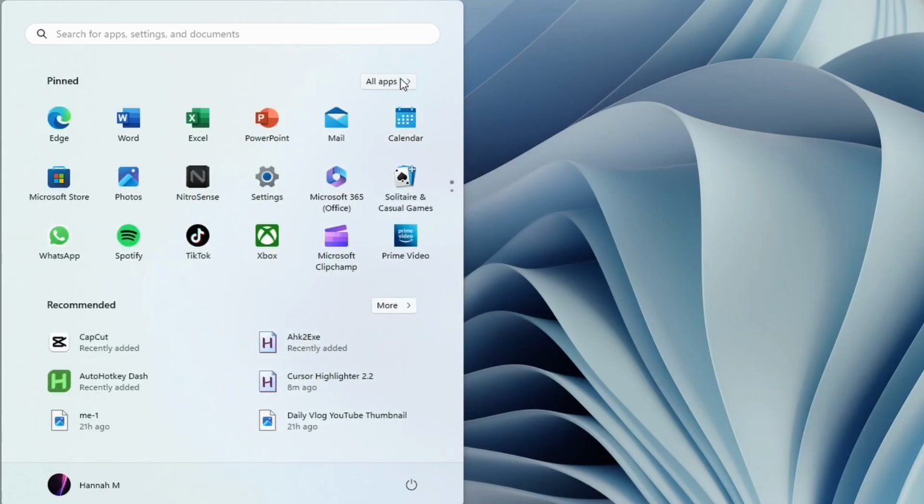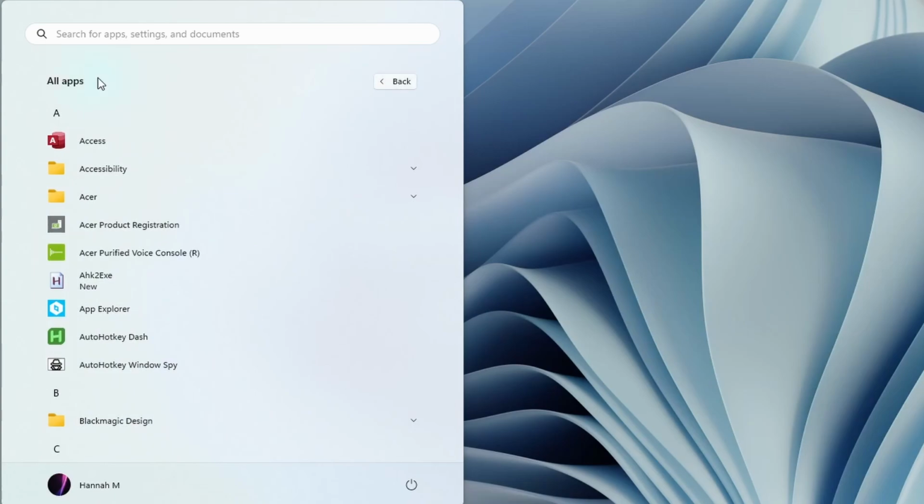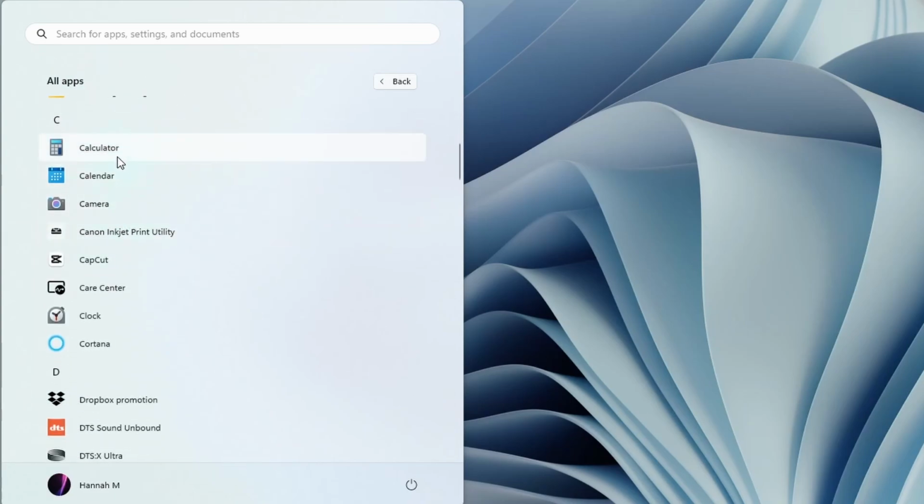Up at the top next to Pinned, it says All Apps, and this is where I can access, you guessed it, all of my apps. This page is nice because it separates all of the apps by alphabetical order. The search function is nice if you happen to know what part of the title is, but if you don't remember all of the name of the app and you only remember what letter it starts with, this is a good place to go to. So let's say that I only remember that the app that I'm looking for starts with a C. All I have to do is scan, and then when I find the app that I'm looking for, it's right there.